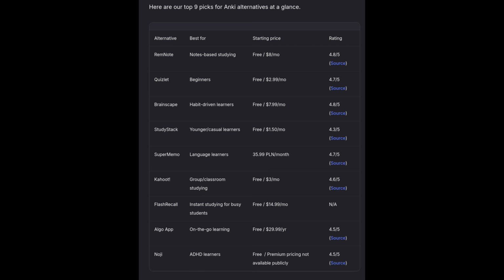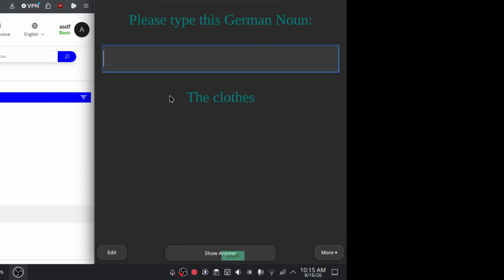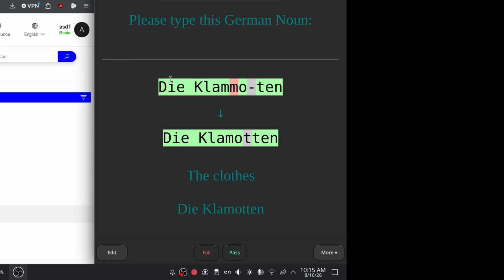The problem with these algorithms is that they don't reflect your own memory. So what do I mean by this? What I mean is that the way you remember or forget things is really unique to you. So what happens to me all the time is I'll be going through my Anki study and I come across a word and I've forgotten it. Maybe I knew it like 3 weeks ago and today I forgot it. And so I got it wrong, right?